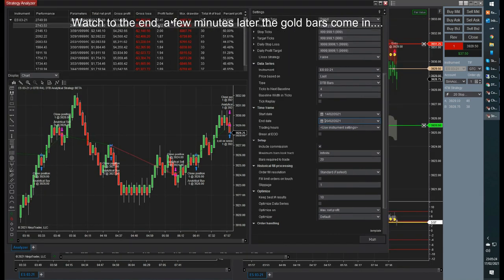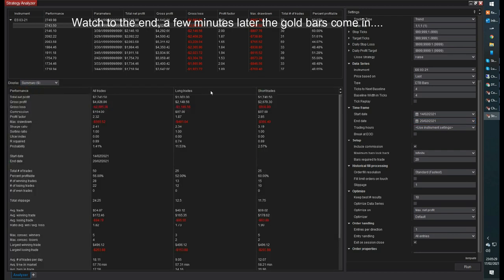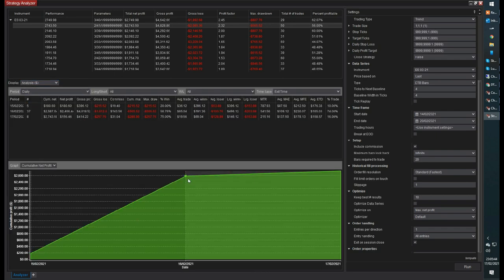If I look at this at the 241 for an example, between the 14th and today, it's entered 50 positions, 56% profitable, 28 and 22. It had a bit of a flat 15th, which was the Sunday, Monday, and then Tuesday we just basically started. So there we go.